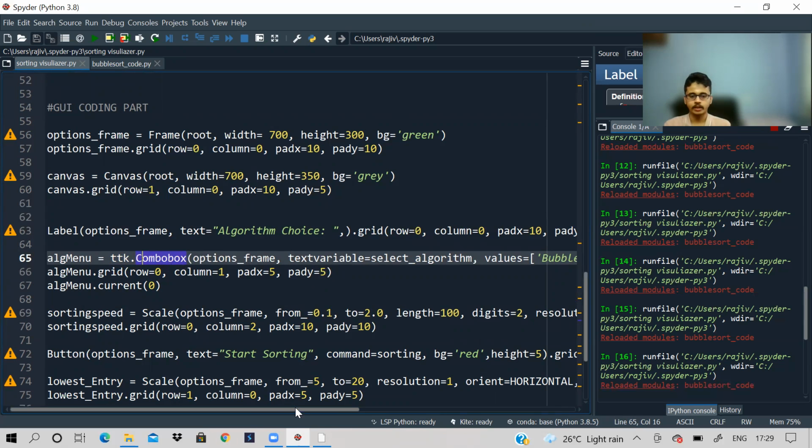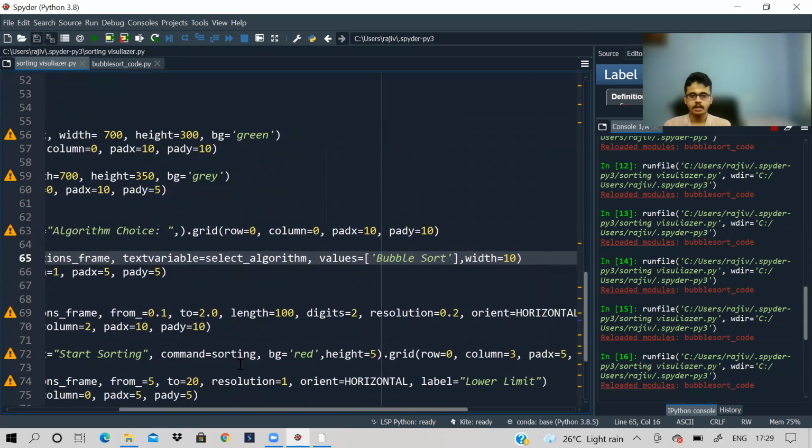And again, same thing. But here we should pass a list which contains some values. So in this example, we are restricting only to bubble sort. But in the later part, maybe I'll even include merge sort. So you write merge sort after bubble sort over here.